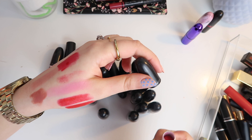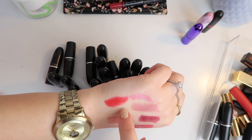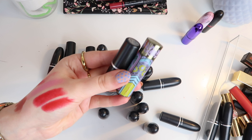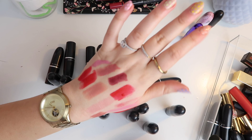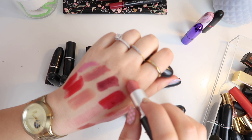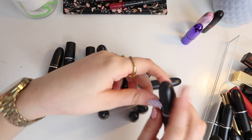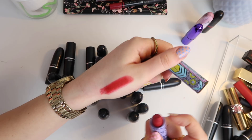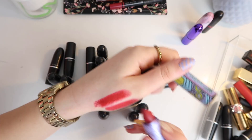Then we have Ruby Woo again in the retro matte. Weirdly this one seems less dry than the one in the special packaging and I don't know why. They don't even look quite the same. I'm going to hold on to both for now but there's no reason to have both so at some point one definitely needs to go. This is a cream sheen in the colour Peach Blossom — a really beautiful everyday sheeny nude, smells fine, holding on to that. And this is a matte Russian Red — I've had it a while but it still smells fine and I like it. I also want to compare it to Ruby Woo — it's a bit darker, but it's one of my favourite matte lipsticks.